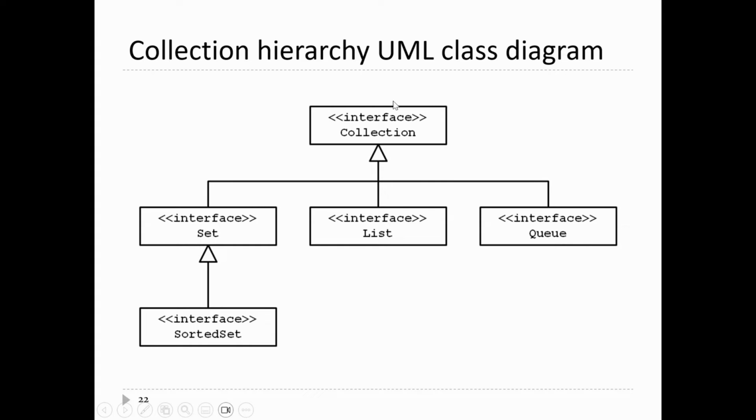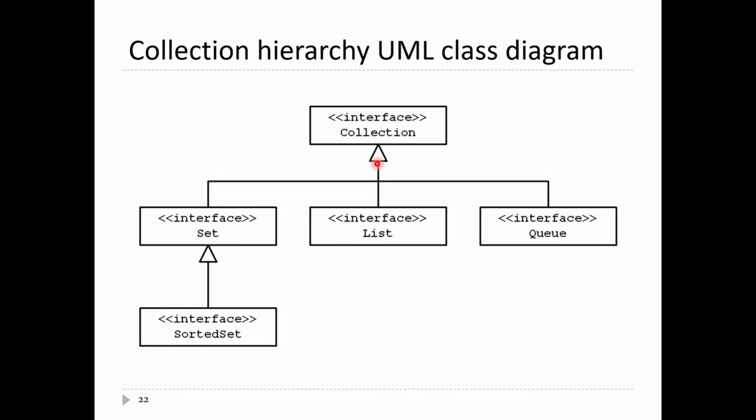Okay. So what this picture is trying to show you is that there's something called a collection interface. A collection is just a collection of stuff. It's not a sequence, so it's not a numbered sequence of stuff. It's just a collection of stuff, where the stuff are called elements.